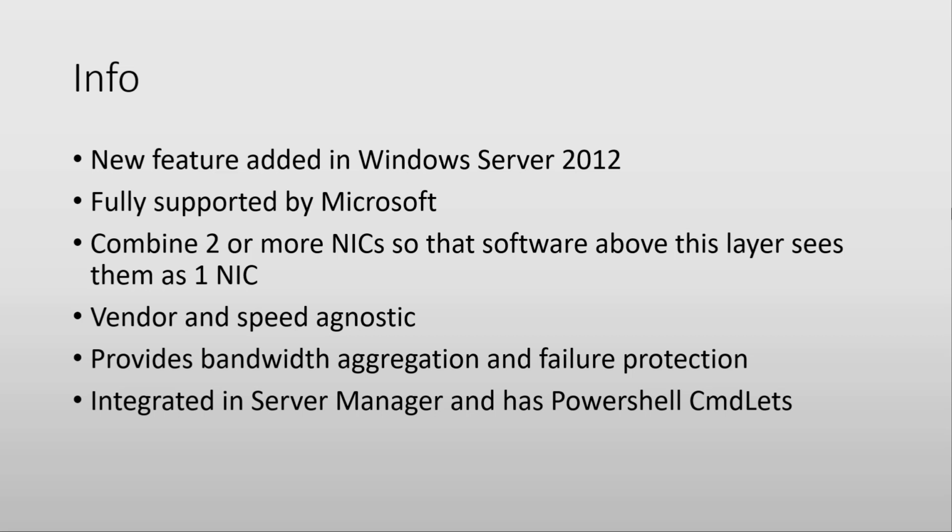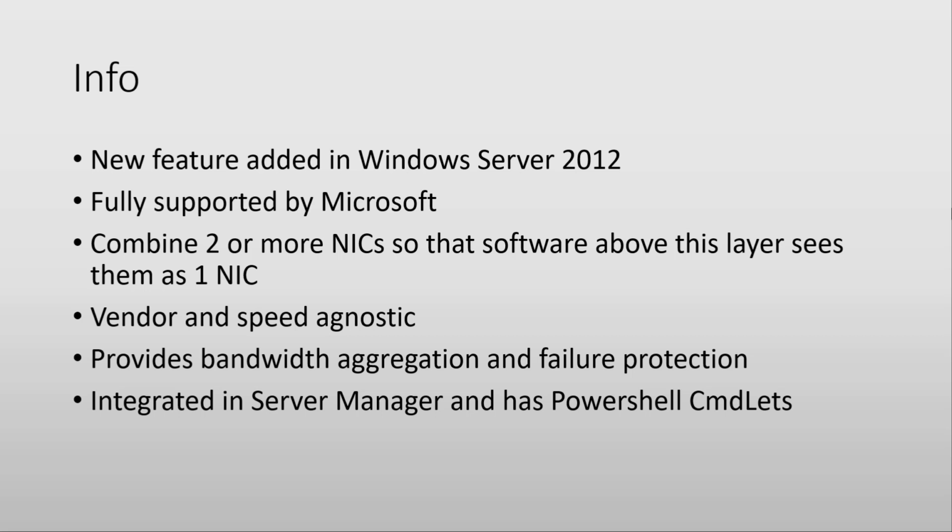Like in the past, if you had Intel cards, you would use the Intel teaming software. This is fully integrated in Windows now. But let's see what teaming actually is. Teaming combines two or more NICs together so that the software above this layer sees them as only one NIC.